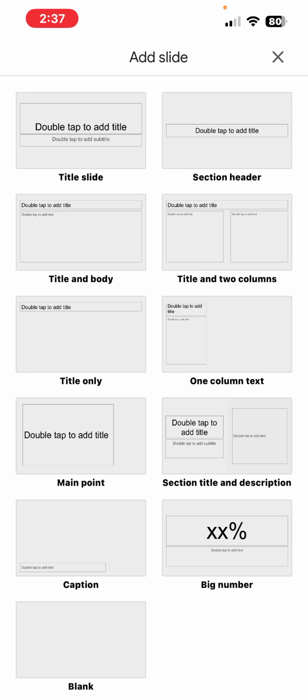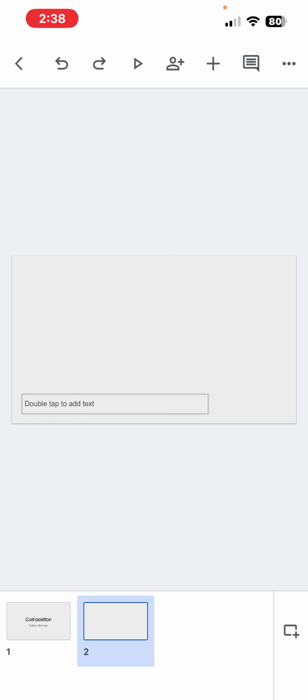Sometimes you're going to be asked to add information beneath your photos, and sometimes in an assignment you might not. So if you're not asked to add a caption or add any text to describe your image or discuss the editing techniques you used or any of that, you can use the blank layout. But when you need to add information, it's handy to use the caption layout. That gives you that little text box down in the corner.